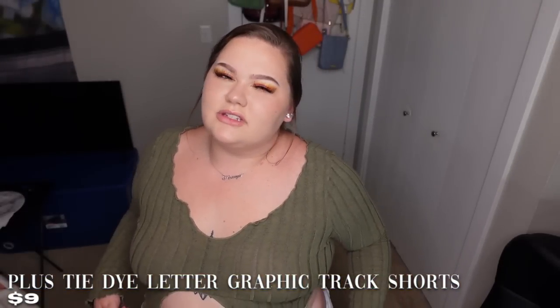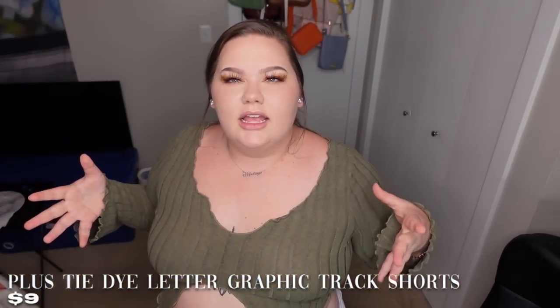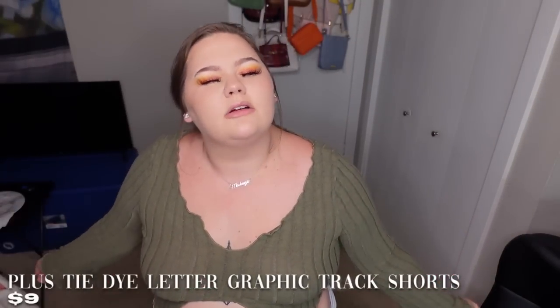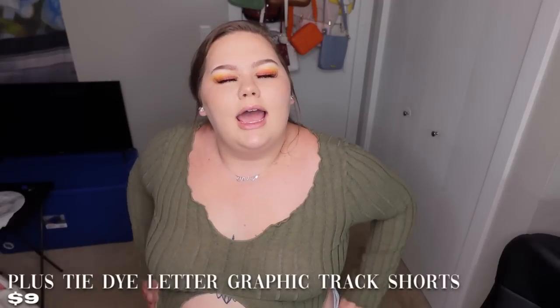She loves the hoodie but she didn't want to come try it on for y'all. So I still have this top on but here are the shorts — huge as fuck, I expected it. They're cute though if you just roll them — just a little Los Angeles, very comfy. I love having hella slouchy comfy shorts like this. They're just tie-dye and comfy. Just disappointed in the quality though — I thought they were going to be like a thicker men's shorts material, but it didn't turn out. They're still comfortable though.